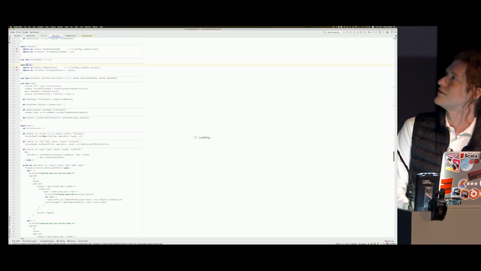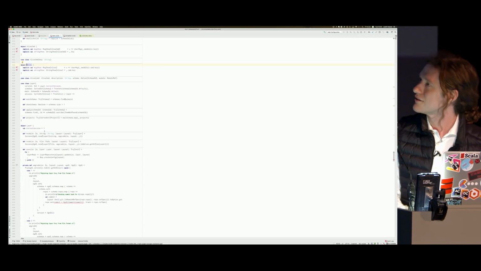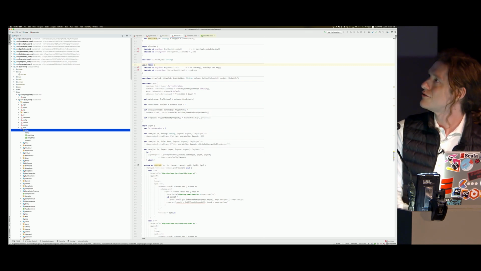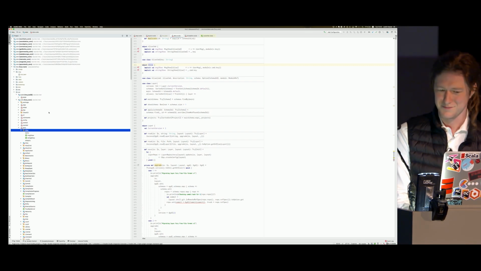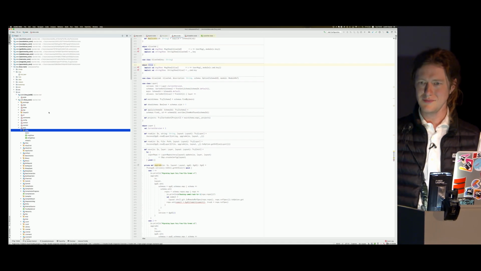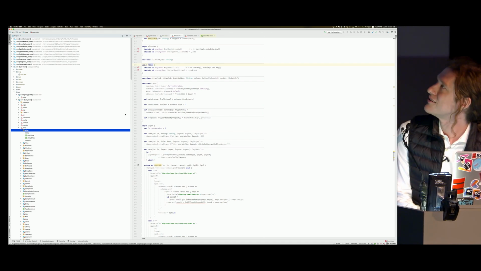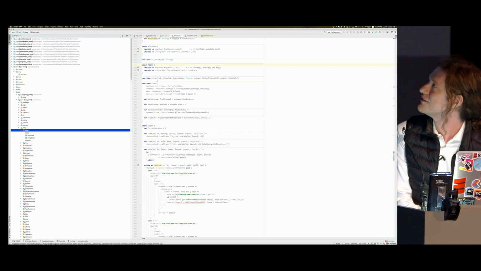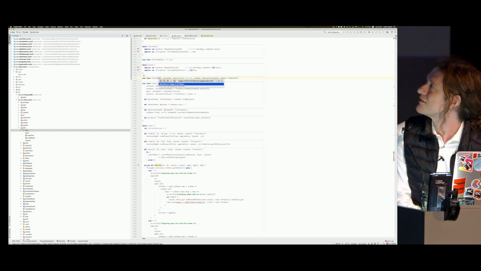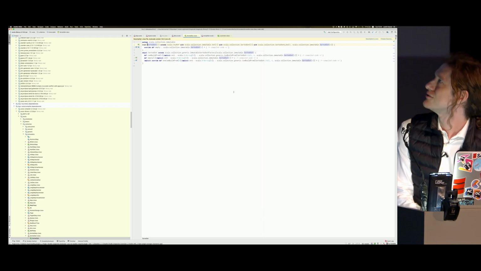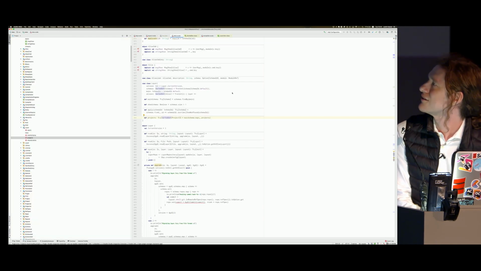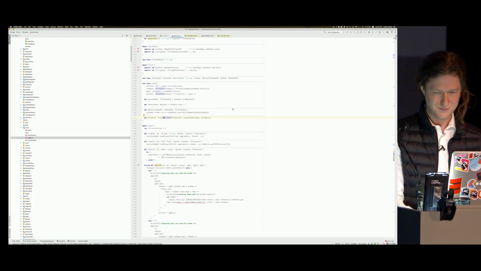But here you get the idea. This is just an overview. This is Fury. I opened it in IntelliJ just like that. And you may or may not be able to read the individual bits of code, but basic features such as navigation to definition and so on, they work.